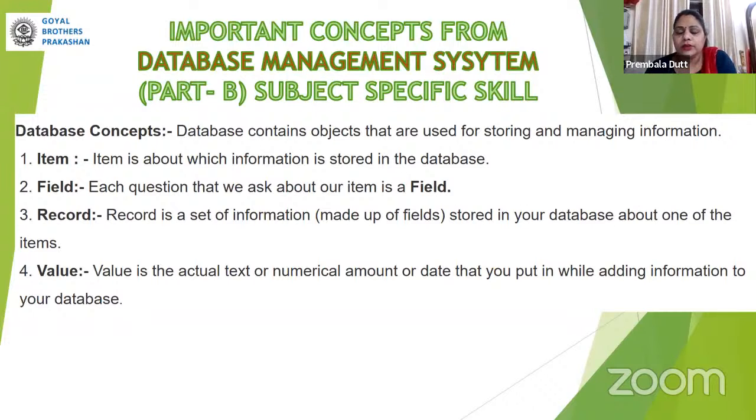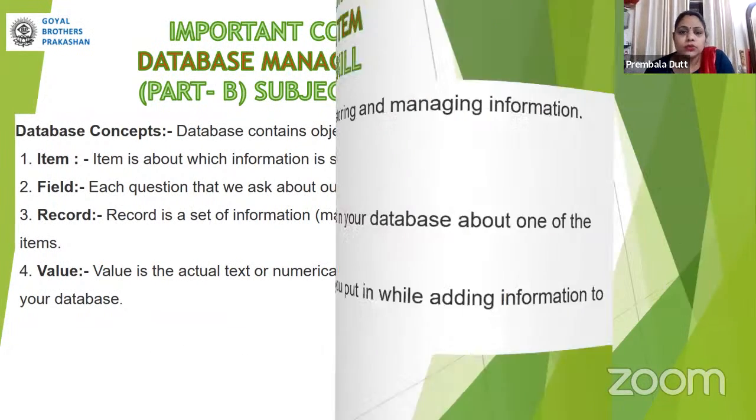If I talk about, I have created one table for student. So the fields will be roll number, name, marks, contact address, hobby, houses. For example, in a school, if they are having the house or the clubs, they will be all called as the fields. When I say records, that means the row-wise, horizontal row. That example I'll just take in the next slide. And then the value, that would be actual textual or numerical data stored into it.